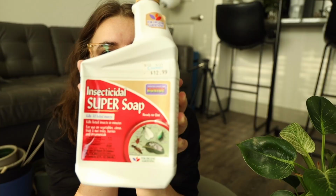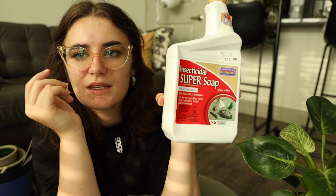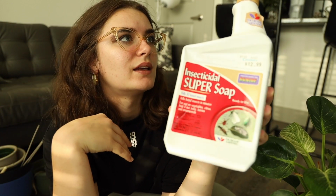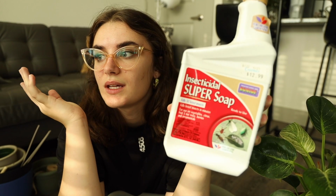And this is just the one that I use. Let me show you real quick. This is the one that I use. It's just the insecticidal super soap. I think Bonide is the brand. And then I just spray this on a paper towel and then use that to clean the leaves. Like I said, it works pretty well. I started cleaning all my leaves with this just as a routine instead of just using water, and it seems to be a pretty good preventative. So let's hop into that.